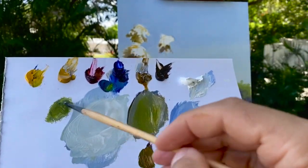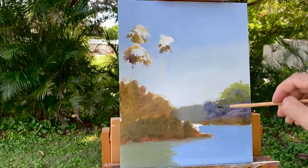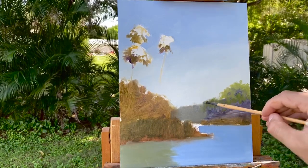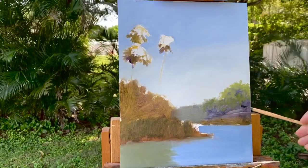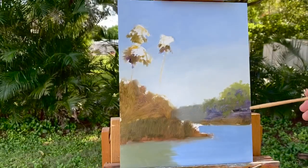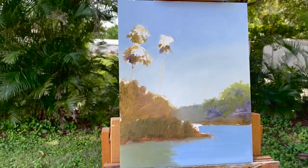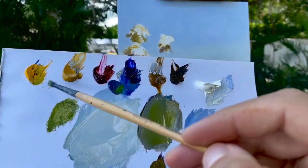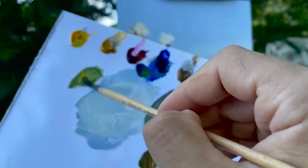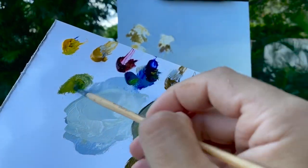Add more ultramarine blue as I get toward the bottom to suggest we're more on a shadow side of things now. Now this might be a two-part painting session, we'll see. I'm gonna try to get as much done as I can in one sitting and then go back over certain areas.